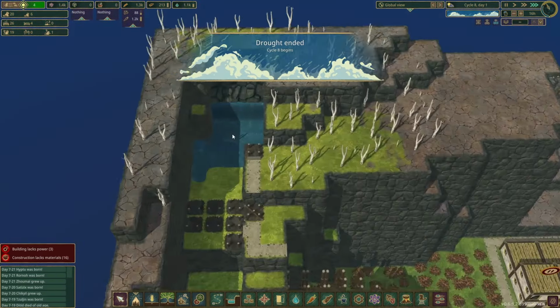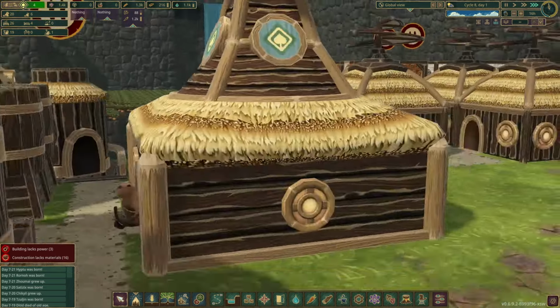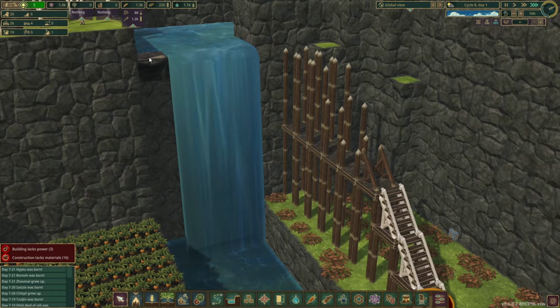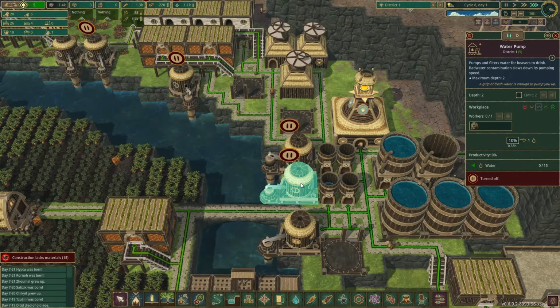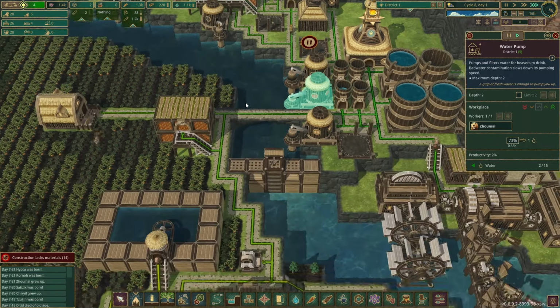Yay, the water's flowing. Huzzah, huzzah for water. Look at it go. Beautiful. Is it going on the third bit as well? It's not a very strong flow. There we go. And this will get filled up, and we actually need some more beavers pumping, but we don't appear to have a huge amount of unemployed beavers.